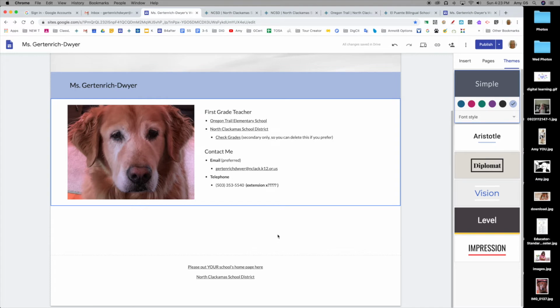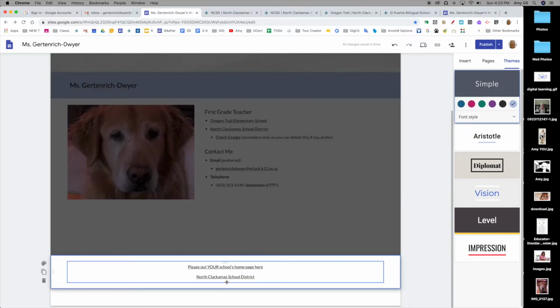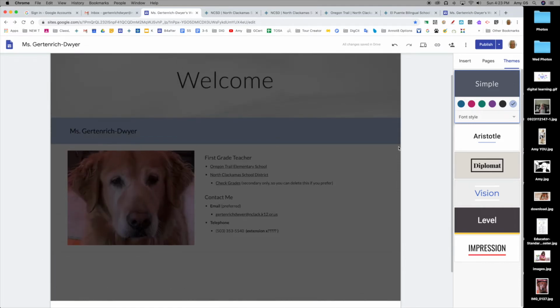Also, this is a footer, and I happen to have a footer in your template here. And so if you click on Edit Footer, it says please put your school's homepage here. North Clackamas is already here, so you don't have to do that. I'm going to click outside of this for a second. I'm just going to click right over here.